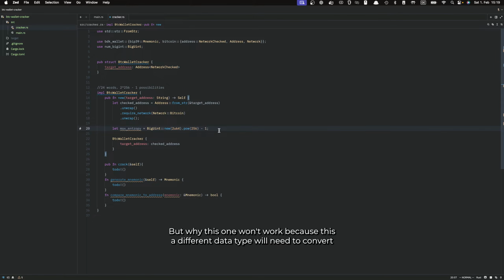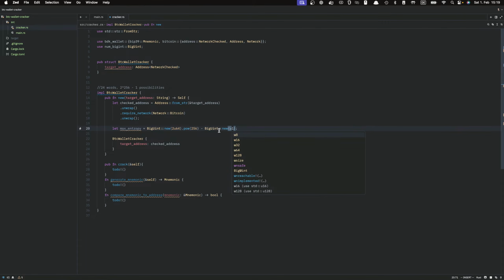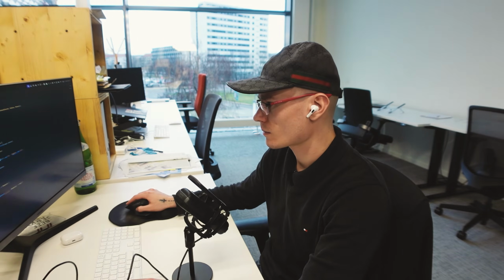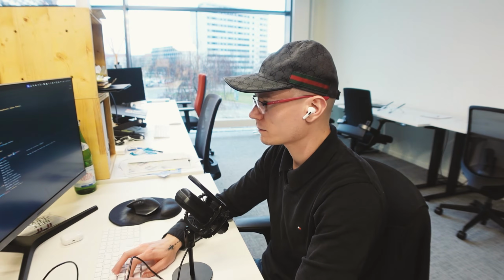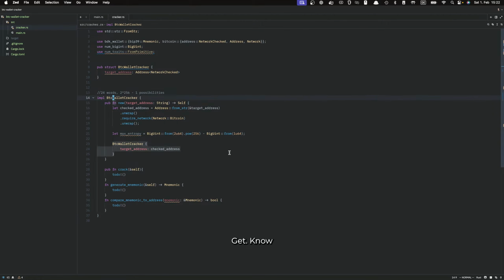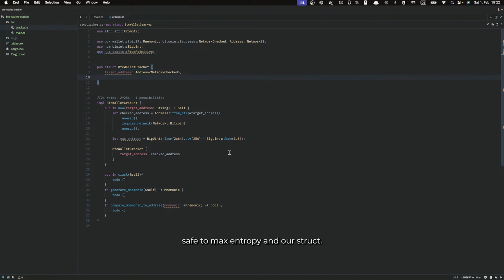But minus 1 won't work because this is a different data type. We'll need to convert this as well to a BigUInt. Good. Now we save the max entropy in our struct.